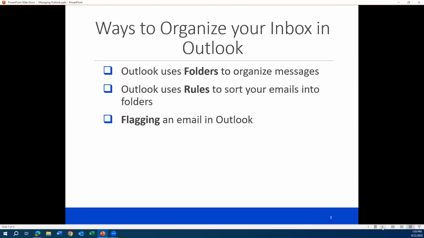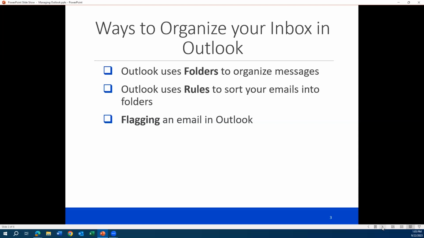So there are multiple ways to organize your inbox in Outlook. Outlook uses folders to organize messages, and Outlook also uses rules to sort your mail into folders. Flagging an email in Outlook is also another way of organizing your inbox.